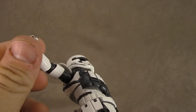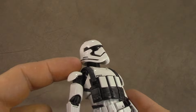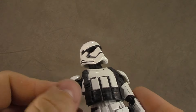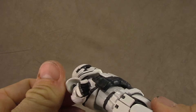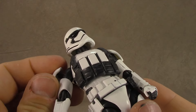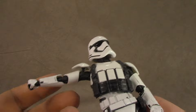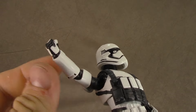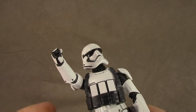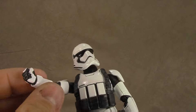We have a ball joint in the torso coming out to a hinge on the shoulder, and then the shoulder pads are also on two hinges so you can get the arm all the way up and adjust the shoulder pad as needed. It swivels all the way around, and the ball joint inside helps you get a bit of a butterfly joint, but not the best.